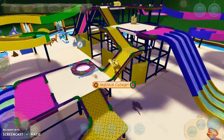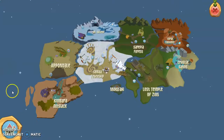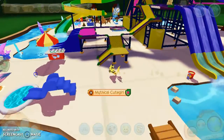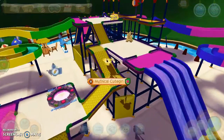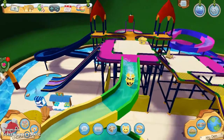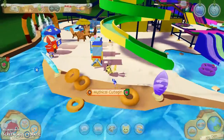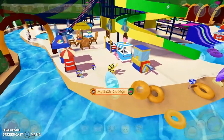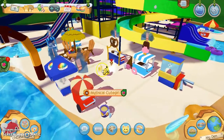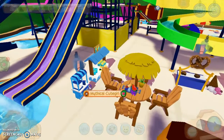A little background story on this: Liv and I both got this den because it was one of those epic den things. There was a lifeguard chair — there were two of them. One was over here at this little pool, and then one up here at the big slides, right where these tubes are. We had so much fun with that that we both immediately wanted to get this one. We were so disappointed when we realized the lifeguard chairs didn't come with the bundle, but it's fine. Over here we have some concession stands — hot dogs, snow cones, pretzels, and ice cream. And over here we have a snack bar, which obviously you can't get anything from. Oh look, I can walk through it — didn't know I could do that.